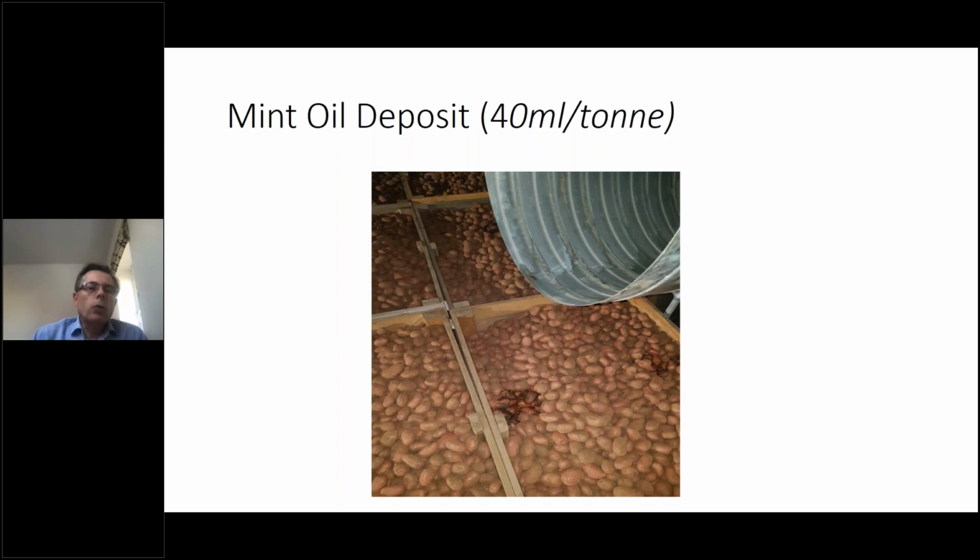Moving on to another store. This was a new build store where 40 mil a ton rate was used at a reduced rate. This store had inverters, so these were run at 80%. I think it's about 60 CFM. We ran them at 80% during application and the close-up period. And we had a small deposit from the middle duct in two areas there, out at the front of the duct, and you can probably see the deposit of oil lying in the bottom of that duct. And to the rear of that box where there's a join in the actual duct where it dripped through. Next slide, please.